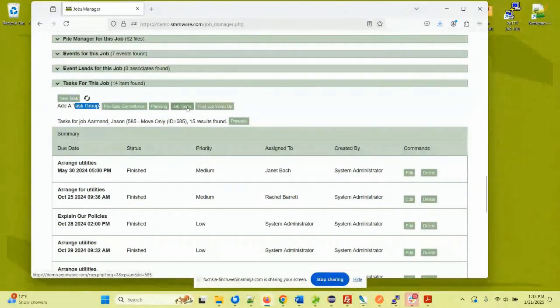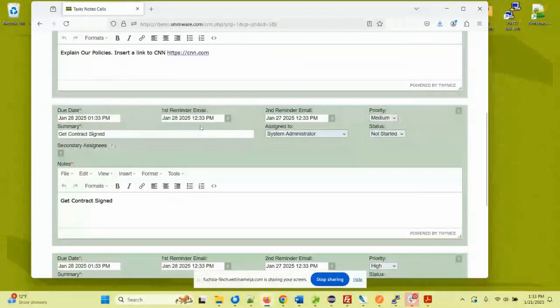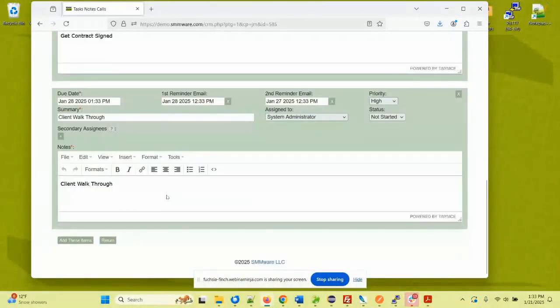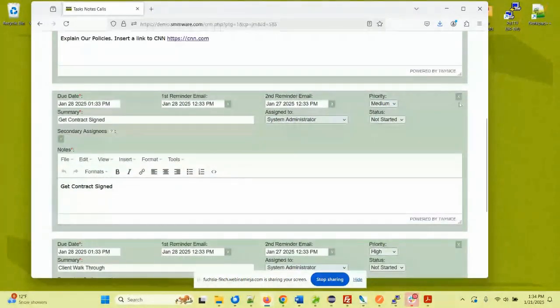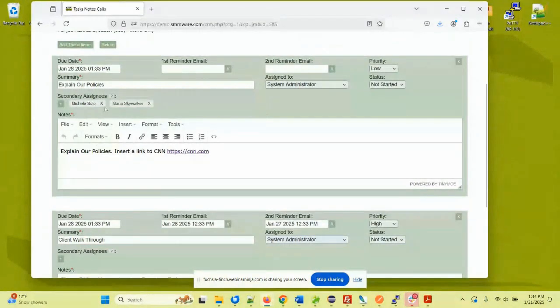Each one of these buttons is something that you can set up in the configuration editor, and each button has more than one task underneath it. In this case, the pre-sales stuff has 1, 2, 3 tasks in it. If I don't need one of these tasks, I can click on the X and get rid of it. So now I just have this second one and this first one. You can see that the text is pre-assigned for you. You can still modify it. So again, our philosophy in SMMware is to give you a head start, allow you to define some defaults, but then allow you to change them for a particular situation.